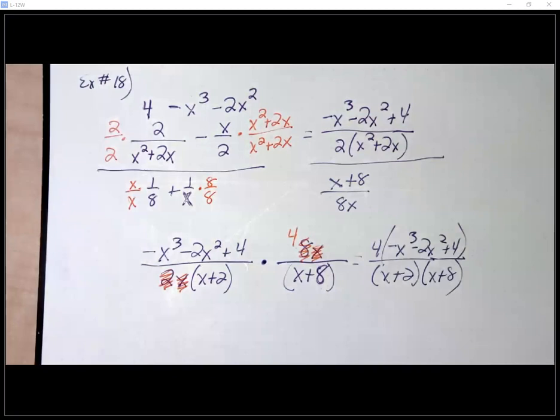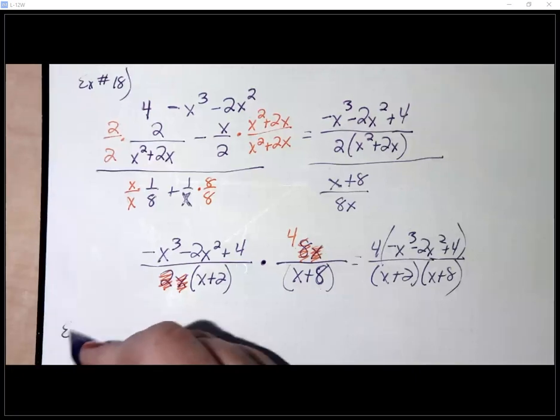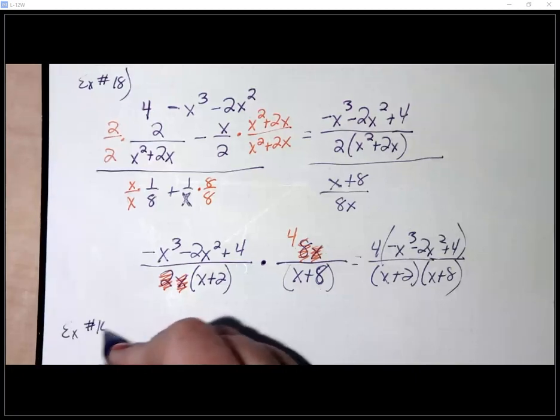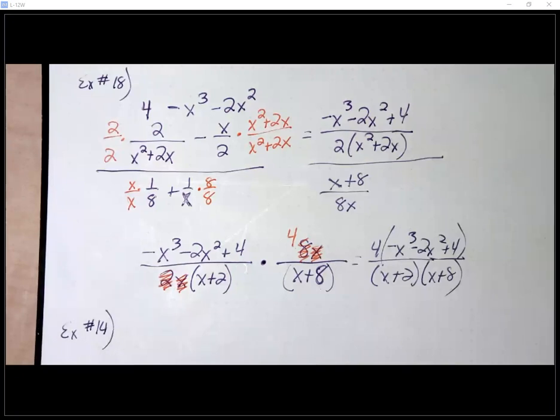Let me have you try one that maybe isn't quite so bad before I tell you what I want you to do. How about 14? 14 is a very reasonable one. So you try that all by yourself without me guiding you through. See if you can get to your very final answer.